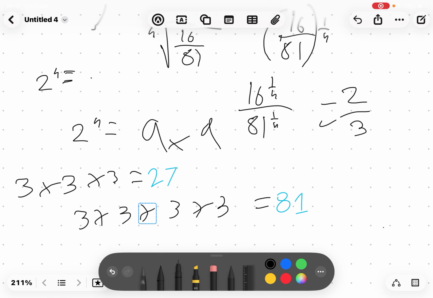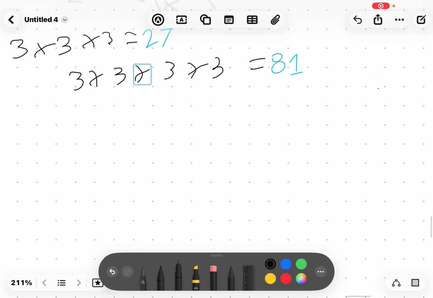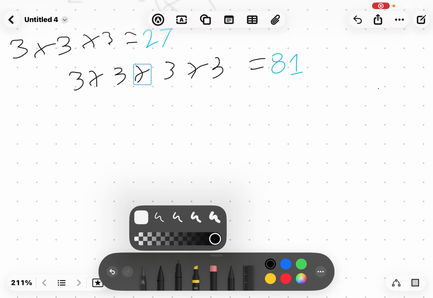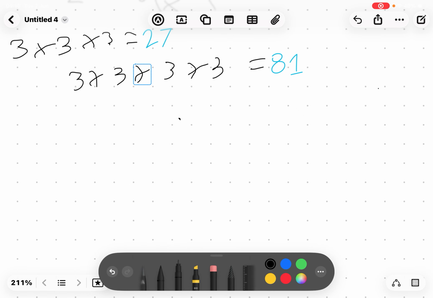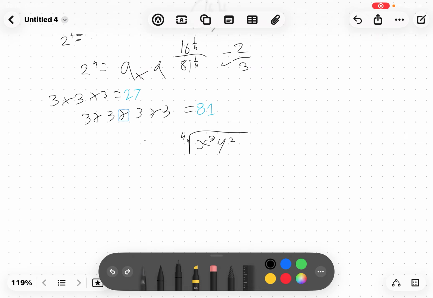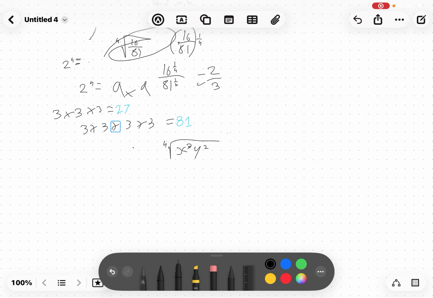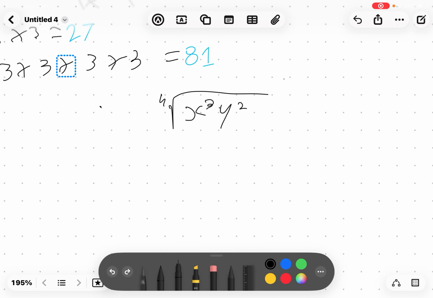So another example. So let's say you have the square root of 4 x squared y squared. You do the thing that we just did to make the 4 positive. So look, where we had this, so we did this, and then we just make these the fractions. I mean, no, actually, we could just do this.